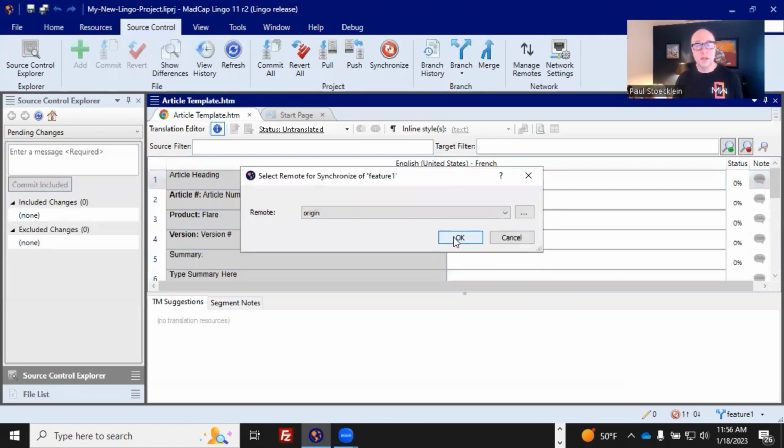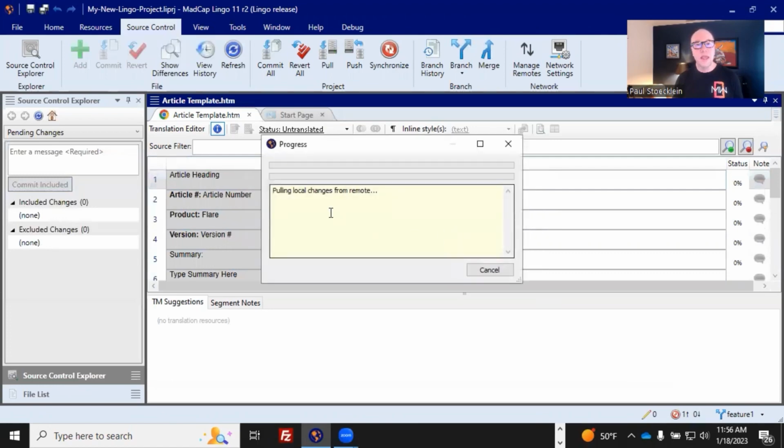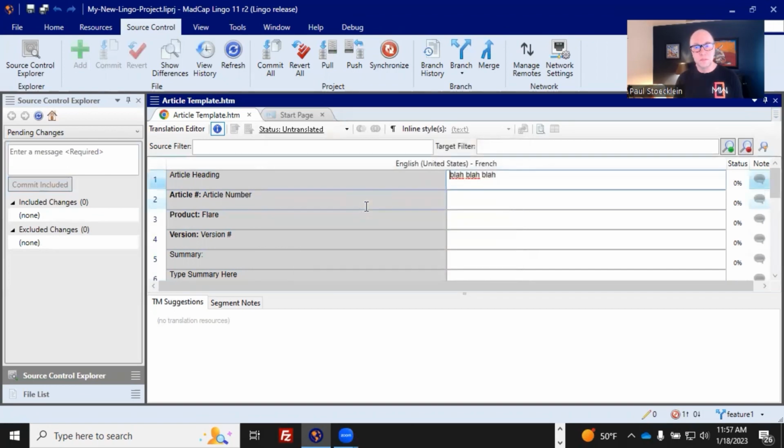It's going to open this up, click OK, and it's going to go through the motions of a synchronize. That's the same as this button up here. The commit is the same as this button right there. And so it's going to pull changes first from the remote repository. And once it's done trying to do that, then it's going to push my changes upstream, just the one change. Once it's done with that, that number goes back to 0.